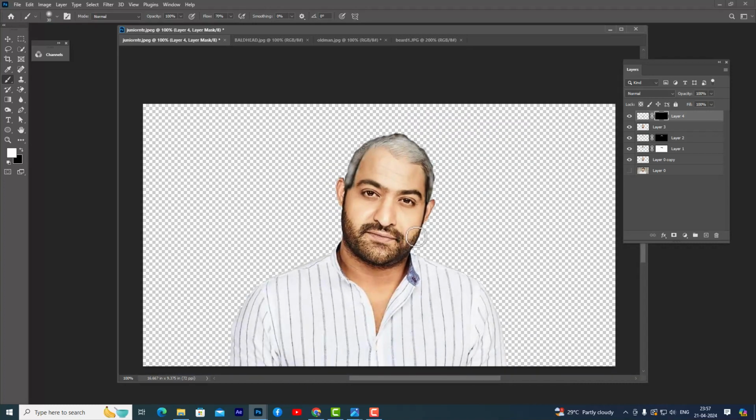Right. And we will keep white as the foreground color, so that the white will reveal the beard image. So we will now carefully paint the white beard over the subject. We need to be careful here.